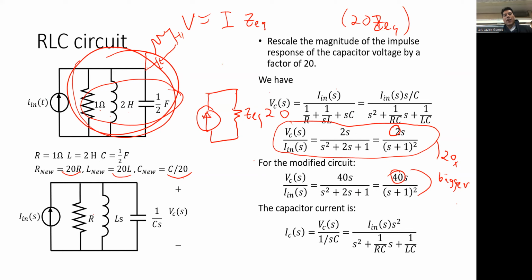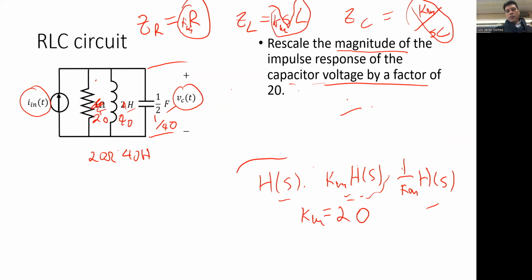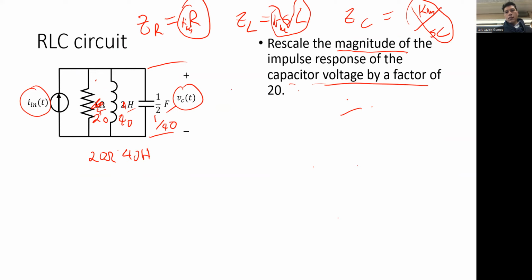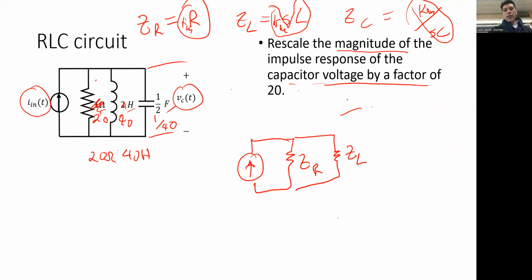That makes sense. If the inductor and the capacitor cancel out before you do the scaling, are they also going to cancel out after? And in that case, do you only have to multiply the resistor? I'm going to do a little example that maybe will clarify this. I have this circuit here. I'm going to put a resistor here, Z_R, then here Z_L, and then here C1 or C2, C1. There you go.